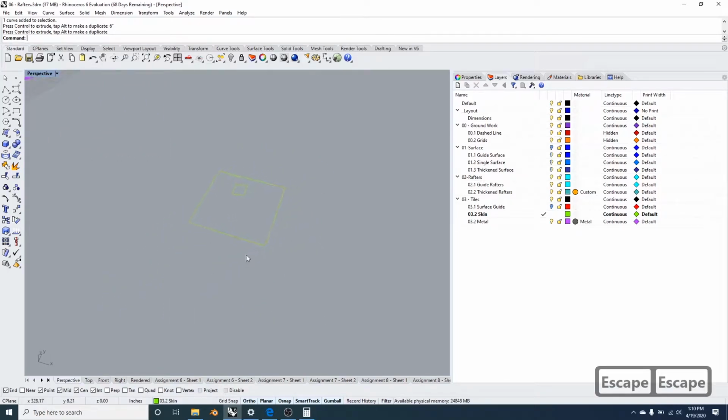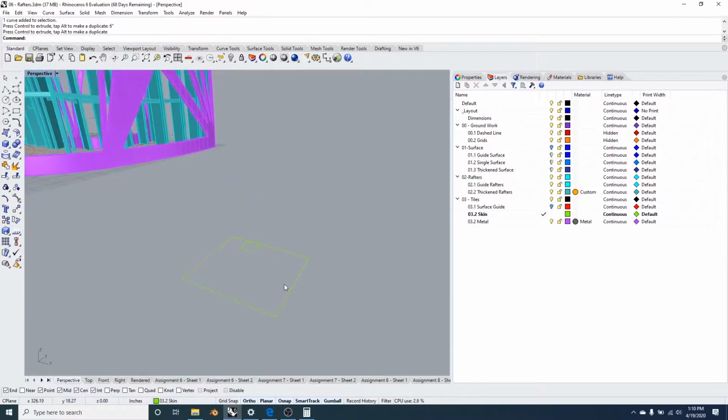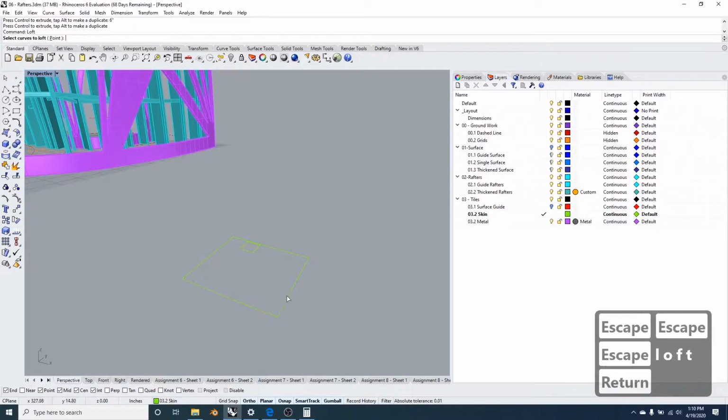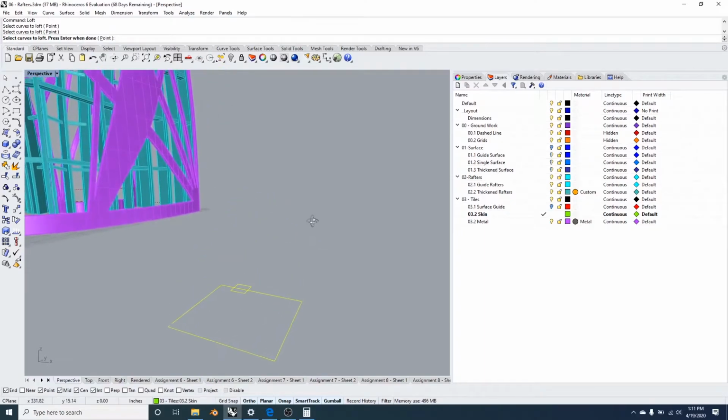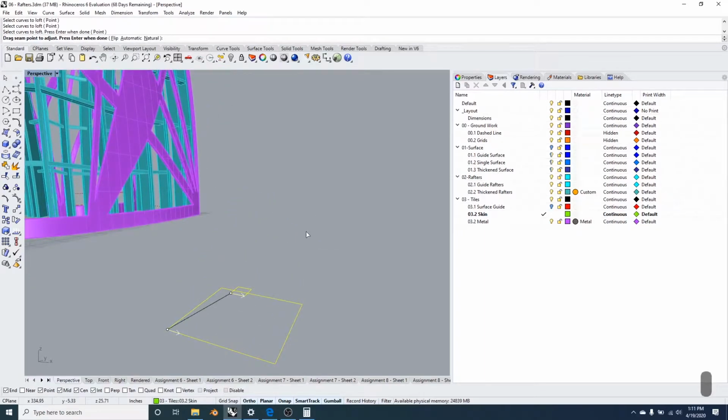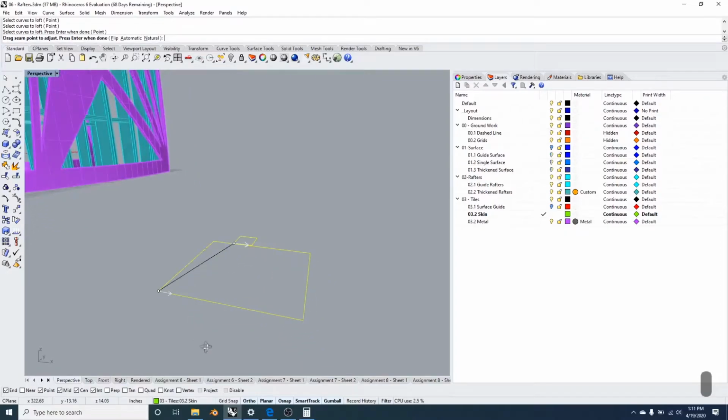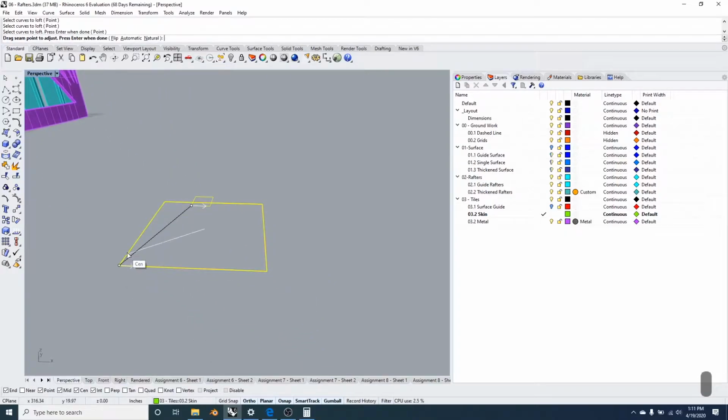Okay, so we have the 2 squares in here, and what we need to do is run our loft command. We're going to select this outer rectangle, and then we're going to select the little rectangle that is up high, and then we're going to click enter, and you can see that the arrows are showing the direction of our curve, of our polyline.